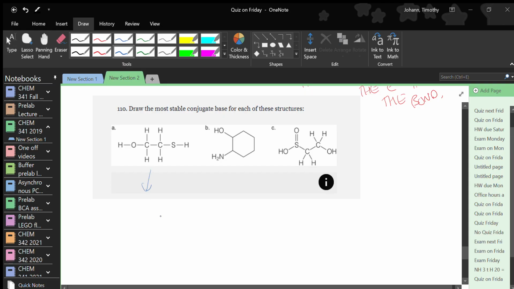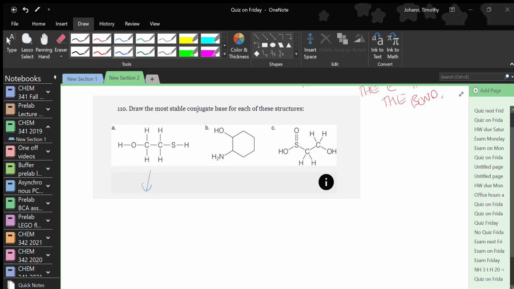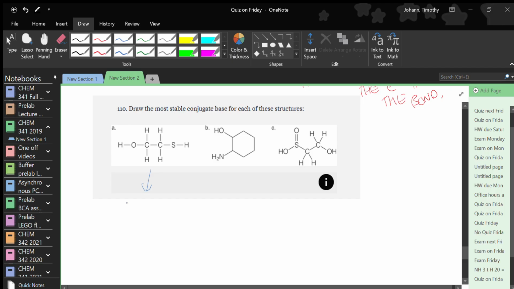Okay, so hopefully what we've got here is, if we look at our table, we've got atoms we can take hydrogens off of, right? I can take them off of carbons. Is there anything to the right or down of carbon on there? Oxygen is to the right of carbon, right? So I can take it off of oxygen. Is there anything to the right or down of oxygen on there? Sulfur. So I go to the right and down. Sulfur is what I end up with as the most right and down. And so that's the proton I'm going to take off. So my conjugate base, I'm going to put all my electrons in.